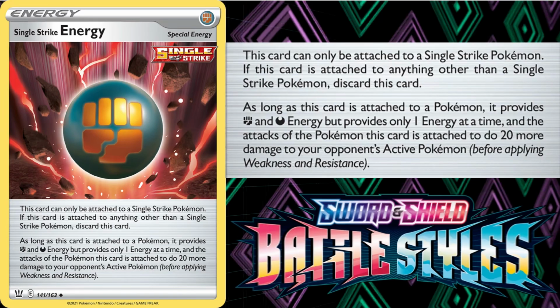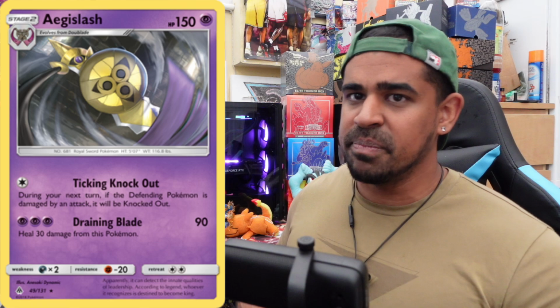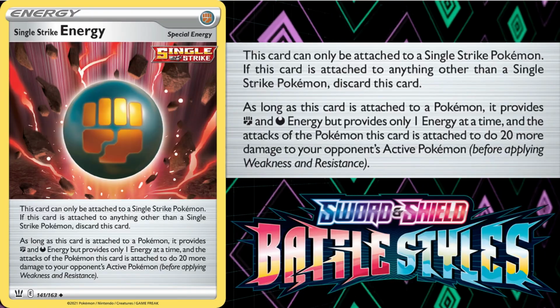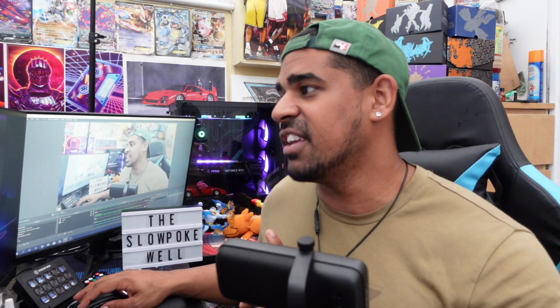So this is a single strike energy card, okay? It can only be attached to a single strike Pokemon. So if you see a Pokemon like this that hasn't got the single strike tag, you can't attach this energy to it, okay? So just don't bother, don't draw it. But when this energy card is attached to a single strike Pokemon, it can do some really cool things. It can provide a fighting energy or a dark energy, only 1 at a time, right? So you can't provide both. But it also means for every one of these you have attached, the Pokemon it's attached to does an extra 20 damage. Now that is pretty gnarly. If you're new to the game and you don't know how gnarly that is, trust me, that's crazy.